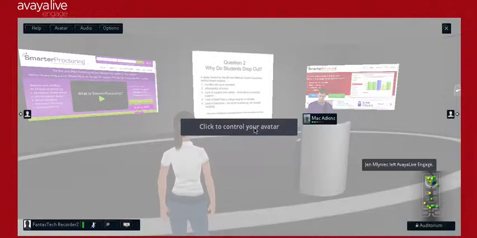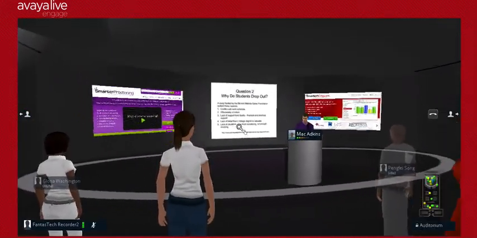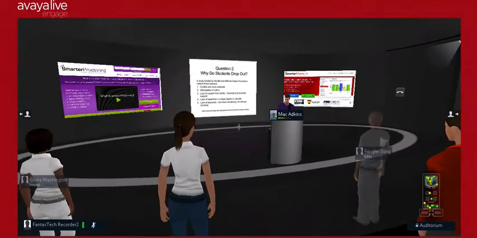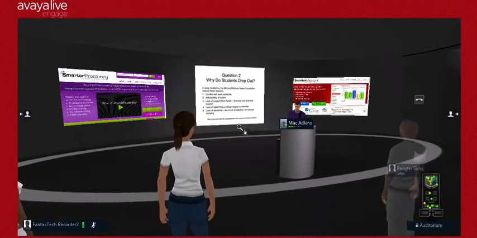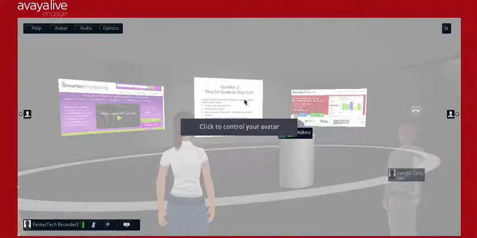But the second question is, why do students drop out? Well, you know that Bill Gates wants to solve all the world's problems, and one of the problems that he wants to solve is this issue of college student retention, because he knows that the number one way to break the cycle of poverty is to get students enrolled in college and to keep them enrolled in college through to program or degree completion. And even our current president recognizes that, and that's why he's interested in these different initiatives to make college more affordable for persons, because getting students to complete that college experience not only teaches them, but it gives them a credential that can open many doors and break that cycle of poverty.